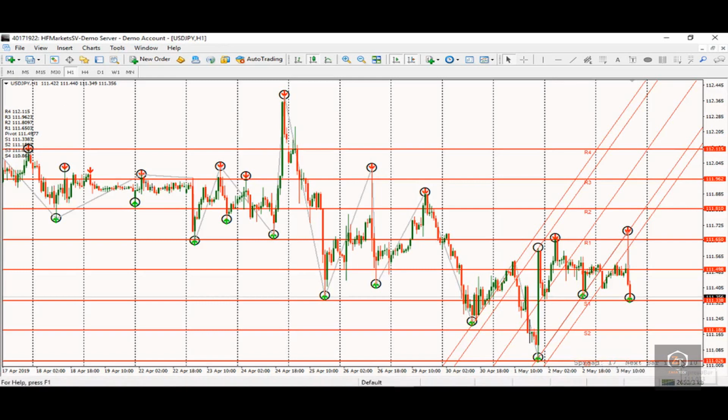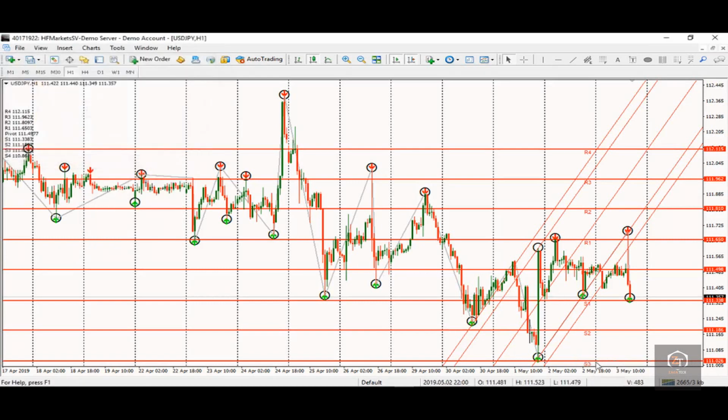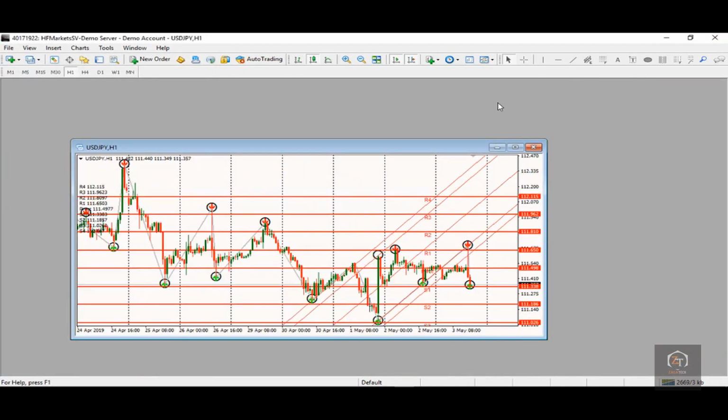For me to remove these things I added here, these two candlestick timers I added, come to charts, indicator list, candlestick timer, delete and close, it is off. So that is it. So with no further ado, I think I've covered a lot of how you can access your MT4 specifically, and if I didn't cover anything, at least play around with your MT4 on your demo account, because this is a demo account, to avoid buying and selling any other thing here. This is a demo account, so you can play around with your MT4 and understand it very well, know how to execute a trade and so many other things.